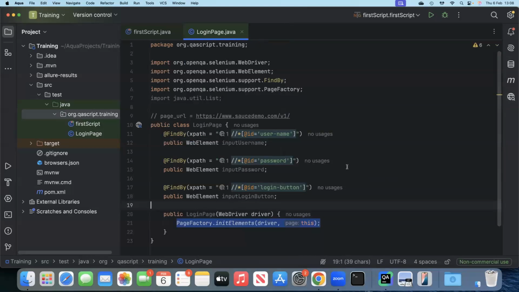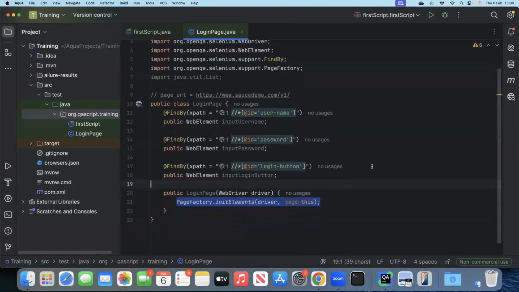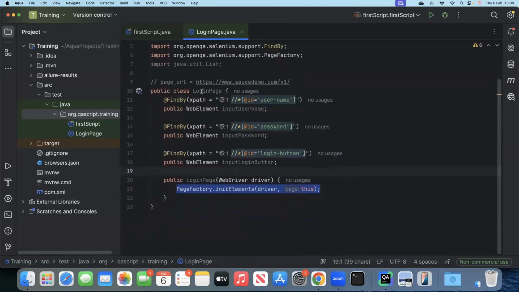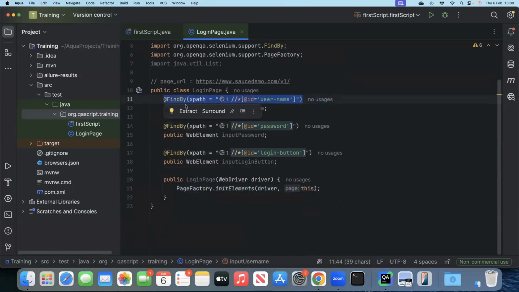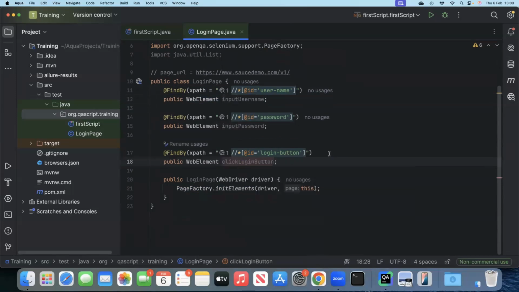And this is what I want to keep in my page object class. So once we have done that, we can close the web inspector and then come back here. So this is our login page class, which is a page object class. And then we have got our elements, which are in the form of FindBy. So it is using XPath here. And maybe we can change this to click. So we don't need to always go with the default methods which have been created. We can always change them to our needs.